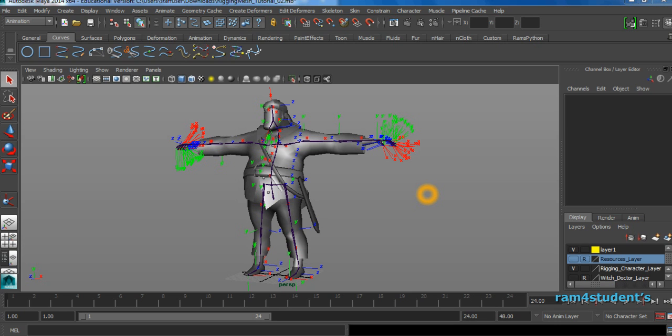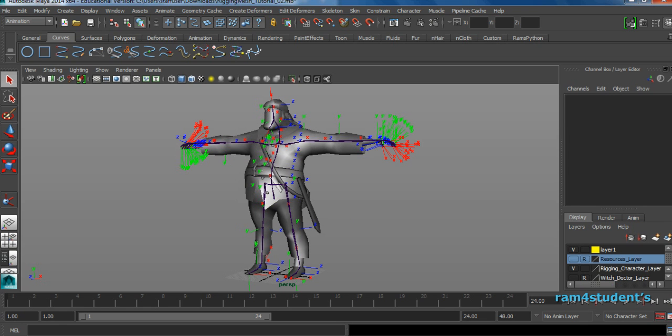Welcome back to the next tutorial of the series Character Rigging in Maya intermediate level. In this tutorial we'll try to create a leg control, a working leg control with a lot of information to it, a lot of freedom in animating. Before starting, we need to hide all this local axis.